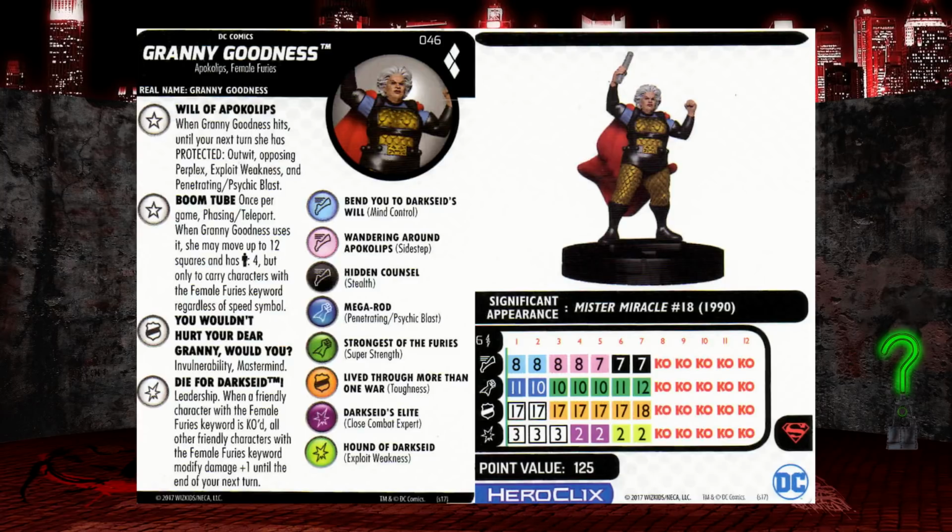Boom Tube. Once per game, phasing teleport. When Granny Goodness uses it, she may move up to 12 squares and has passenger 4, but only to carry characters with the female Furies keyword, regardless of speed symbol. What in the name of wheat cakes? That's a trait, and that's not a speed value. That is moved 12 squares with 4 people. It's just 12 squares. She is in your front door. There's half the map.